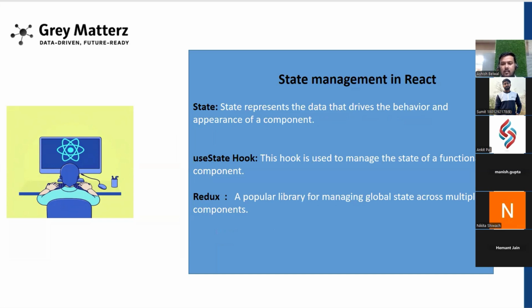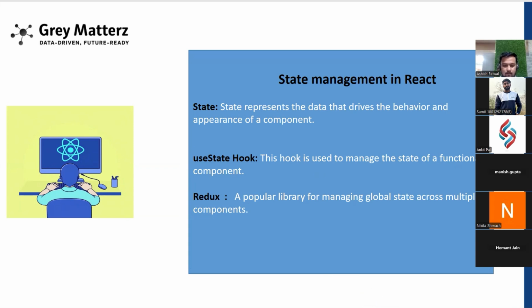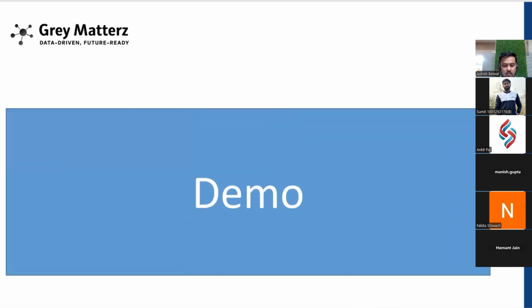Redux is basically global state management. If we want to store our data in a project and use it multiple times, we use Redux to manage the global state for the data. If we have an e-commerce website and we want to store the product data across the whole project and use it multiple times, we use Redux for that, for global state management.